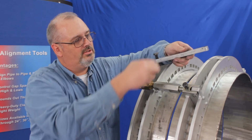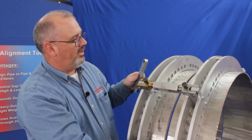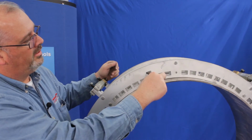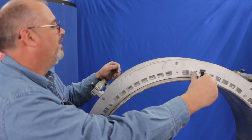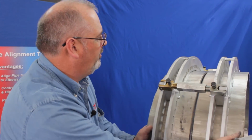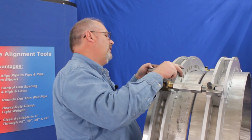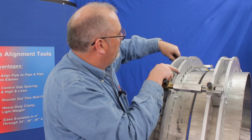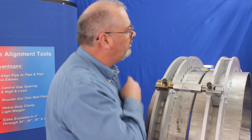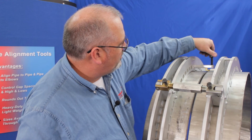And the way it works is, as you can see, it's got two jack screws in it, and it actually goes in these square cutouts. It'll slide into these virtually anywhere around the pipe. For our purposes, we're going to address the flat spot here. So you simply take your high-low dog, slide it through the band, tighten down the back side with that jack screw, and then install the jack screw on this side.